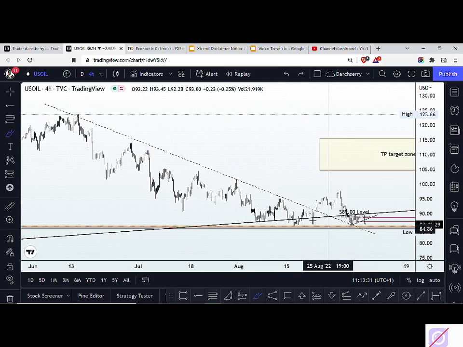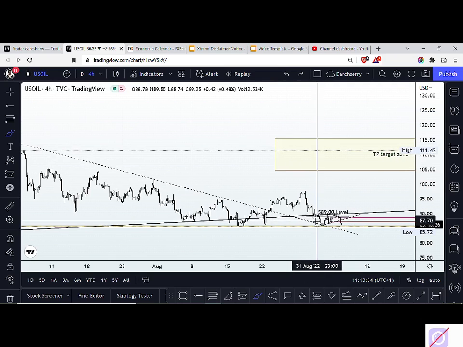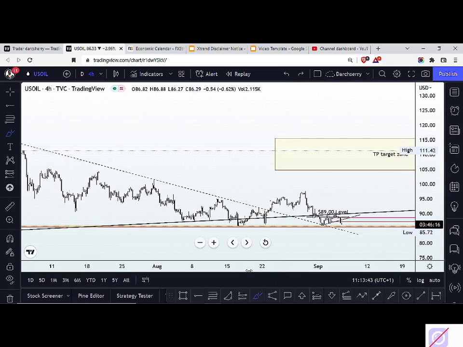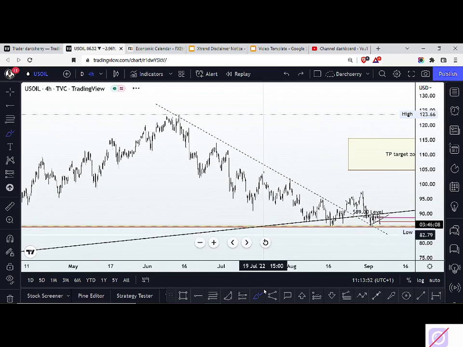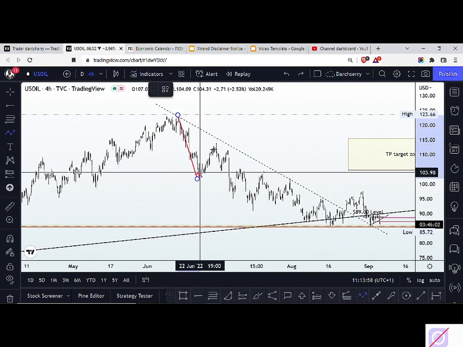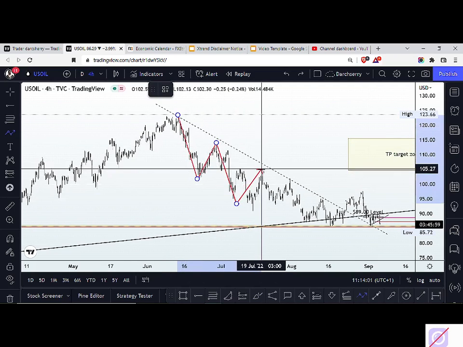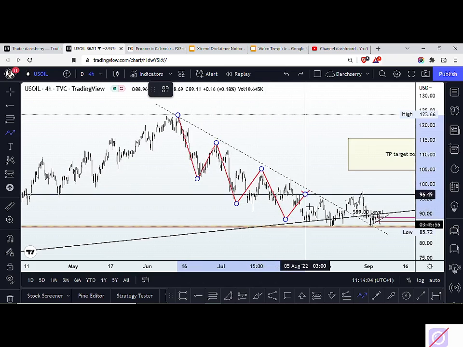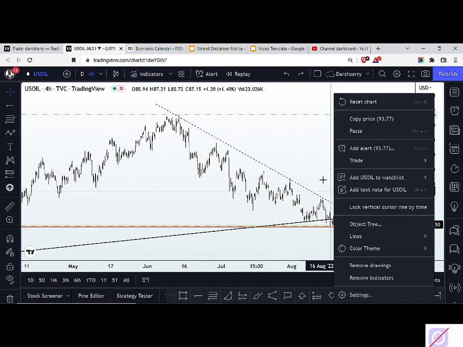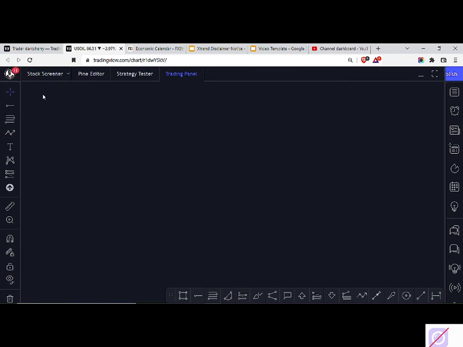And something interesting happened during the later part of the month of August, where we saw a significant breakout of that bearish trend line to give us a clue into the strength of the buyers at this point, and at the same time telling us that the trend line can no longer hold price action to the downside. And if we look at how price has trended since the month of June, we can see price has continued to find lower lows and lower highs, contracting into that bearish trend line before we saw that breakout of that structure.